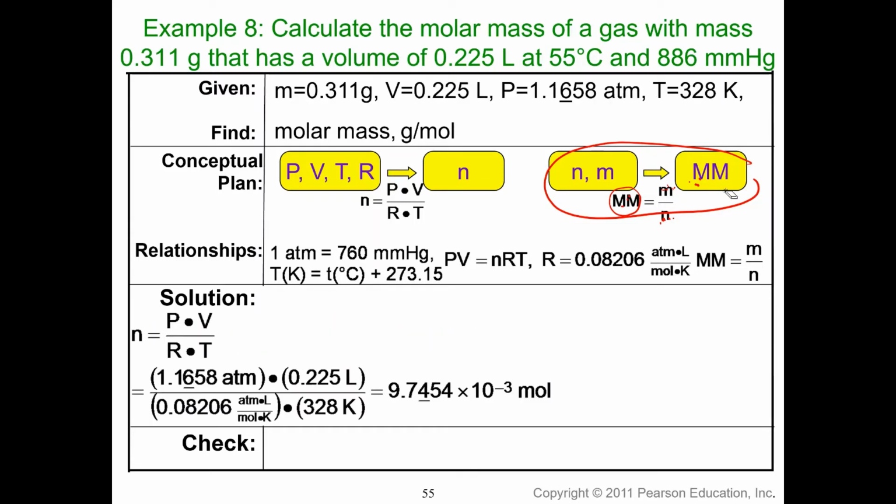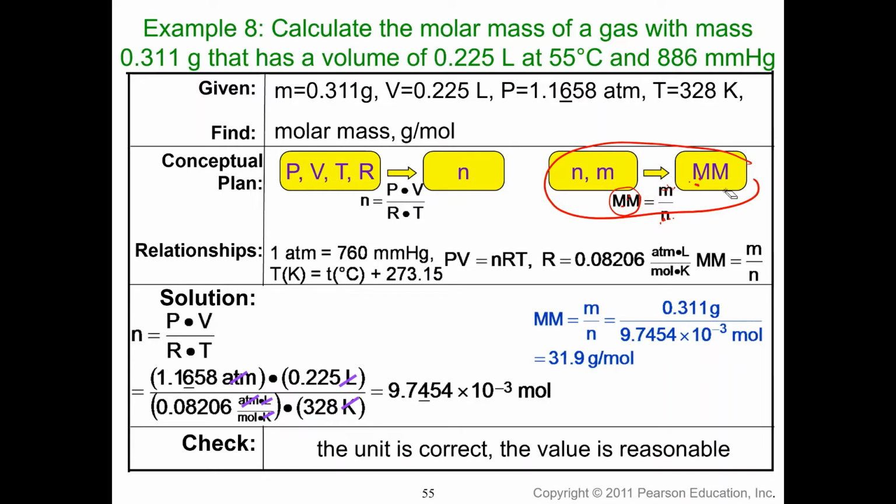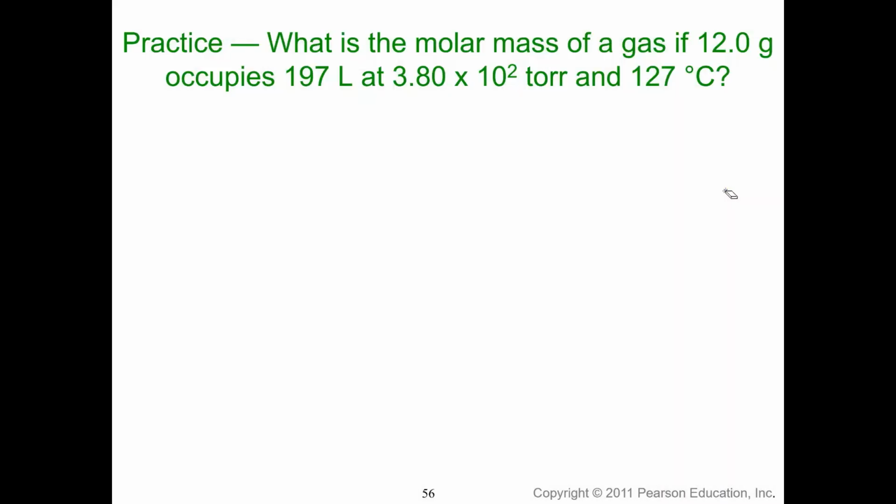Do the conversion, then find the number of moles. Now from that, you find the molar mass. Okay, that's close, right? It doesn't ask for the identity of the gas, just asks you which one it is. What's the molar mass of the gas if 12 gram occupies so many liters at that pressure and temperature?